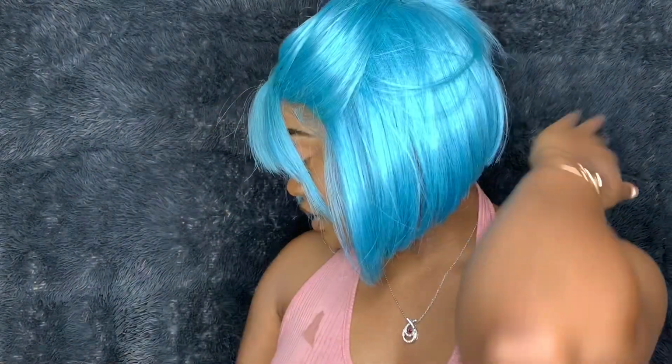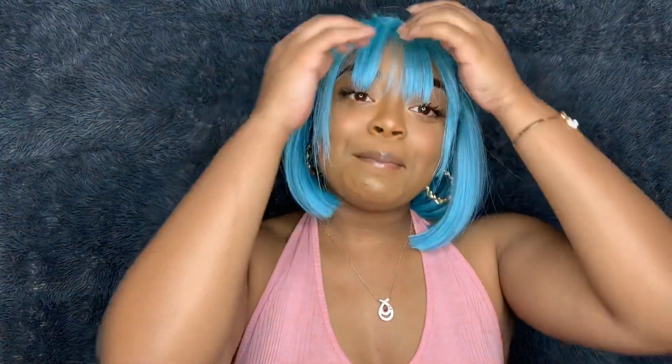I did not think that it was an inverted bob. As you can see, it goes down like this. I figured that it was gonna be one length. So I'm not really a fan of the back. If it was all one length, this should be bomb. But it's kind of cut in the top like that, which is a look that I'm not going for. But this came out cute.